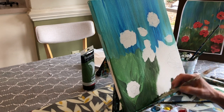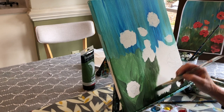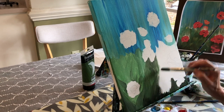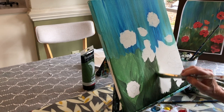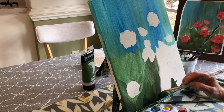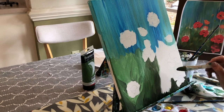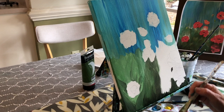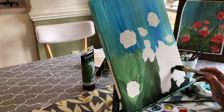More black and green down here. And if you keep seeing the canvas showing through, you might want to just add a little water to your paint to make it a thinner paint that will fill into the grooves in the canvas. Here I'm doing again the green mixed with black under this flower, because this would be kind of a shadowed area too.